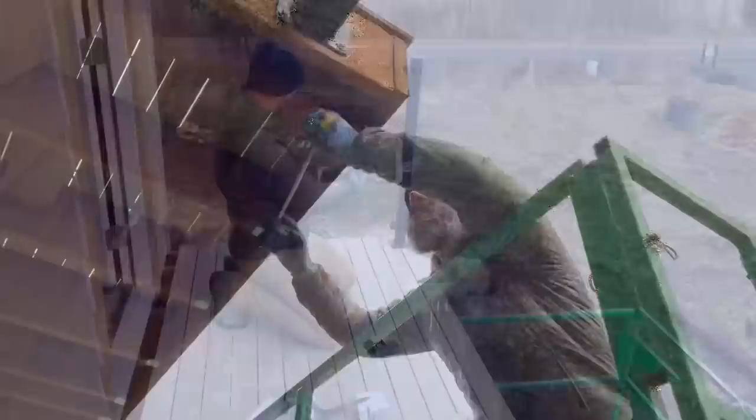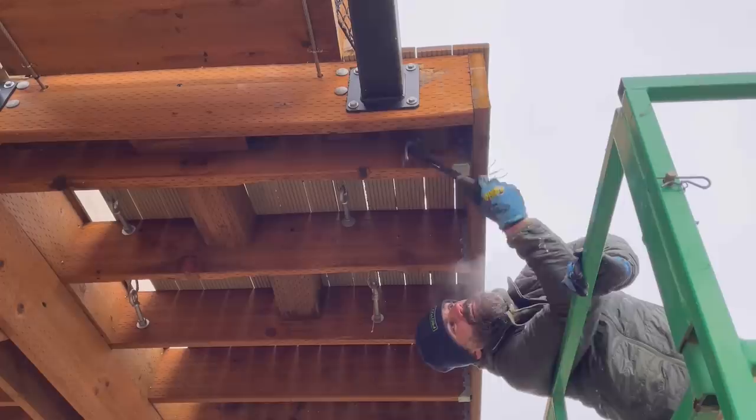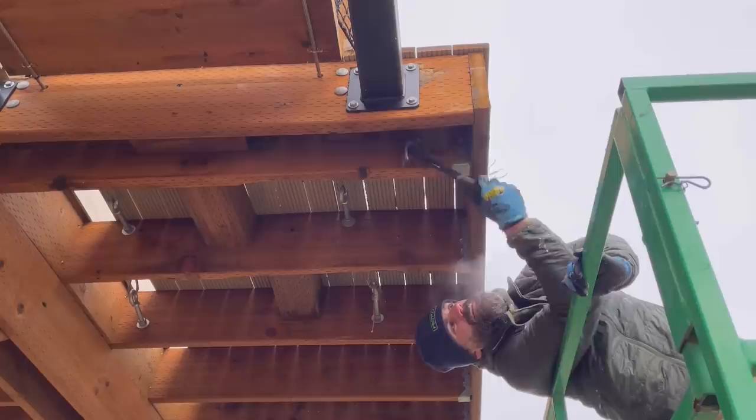We needed some blocking underneath the deck so that we'd have something to bolt it securely to. So I measured out the spaces in between our joists underneath, found an old piece of pressure treated 4x4, and cut down some appropriately sized blocks. Once I had a few blocks cut down, I just hammered them up underneath the deck so that I would have something to bolt that post to. Once I got it up in there, I tacked it in place with a few screws from the outside so it wouldn't flop around while I got my bolts in from the top. And voila — we were ready to go.